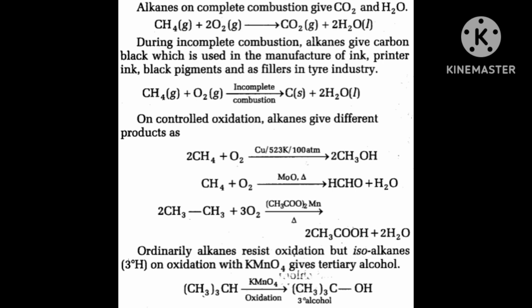Because the Cl-Cl bond is weaker, if CH4 and Cl2 both are reacting, then the C-H bond is strong. That will not break first. The Cl-Cl bond is weak, hence that bond will break first. Then this Cl-Cl bond breaks and gives two free radicals. Chlorine free radical you will get, Cl with 1 electron and the other Cl with 1 electron.